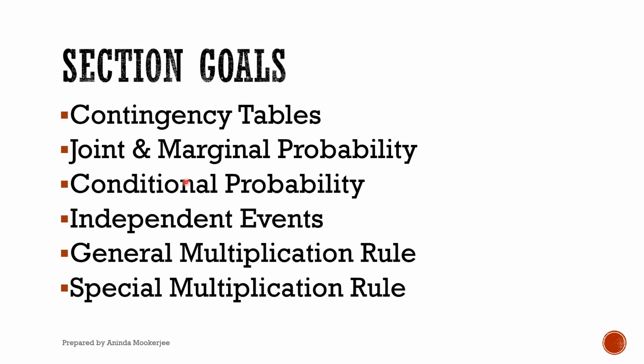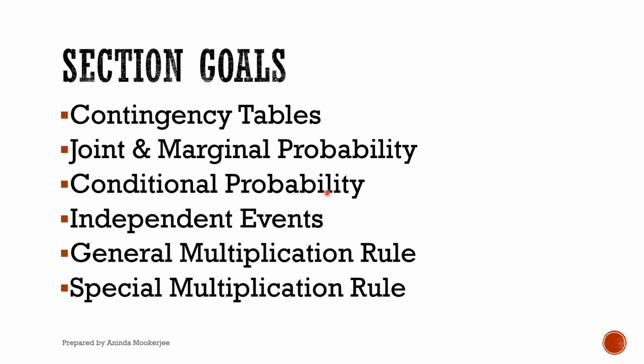In this section, we are going to cover the following topics. Number one is the contingency tables. Contingency tables are nothing but frequency tables, but frequency tables created for two variables together. All right. So we will go into the details of that and we'll talk about joint and marginal probability. In other words, we will learn how to read a contingency table. First of all, we create the contingency table and then we will be learning how to interpret the table and then how to create different kinds of probabilities from the table.